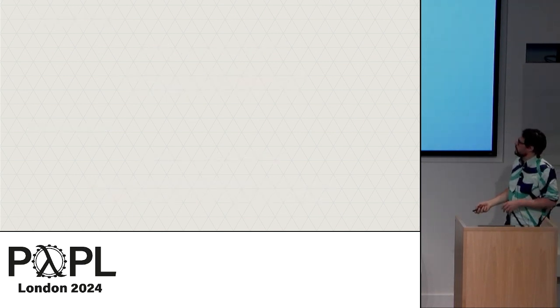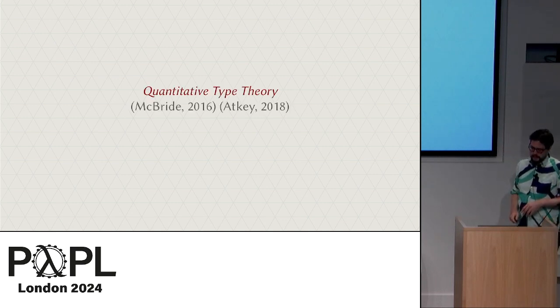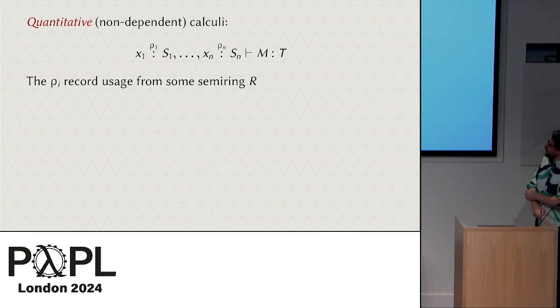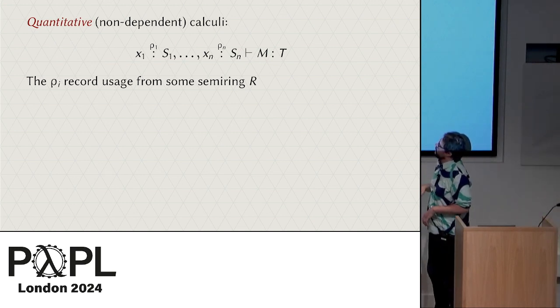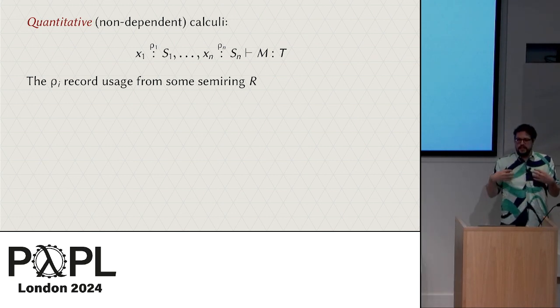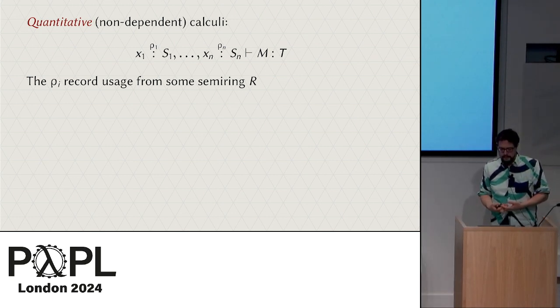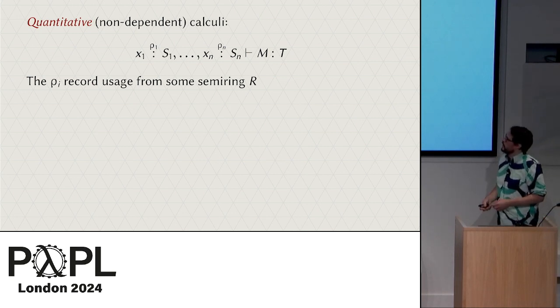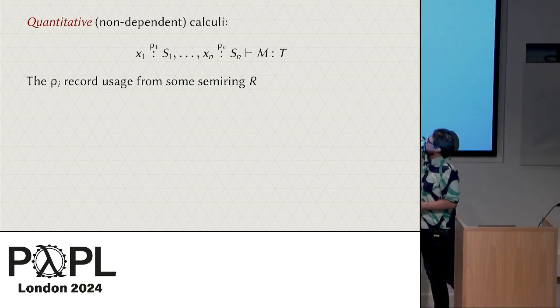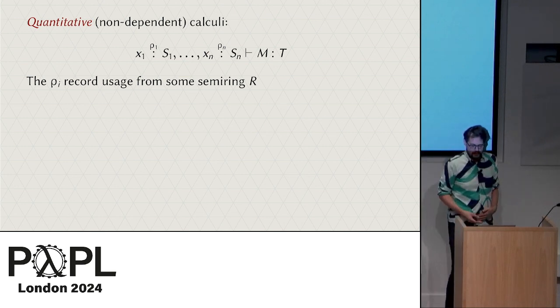There have been many solutions to this. I haven't got time to go through more here, but I'm going to talk about one, which is quantitative type theory. So the idea is taking ideas from simply typed or polymorphically typed systems where we annotate the variables in the context with how they're used, and we do it from some semi-ring R. You can do this with, for instance, sets of principals, and you can get information flow typing.